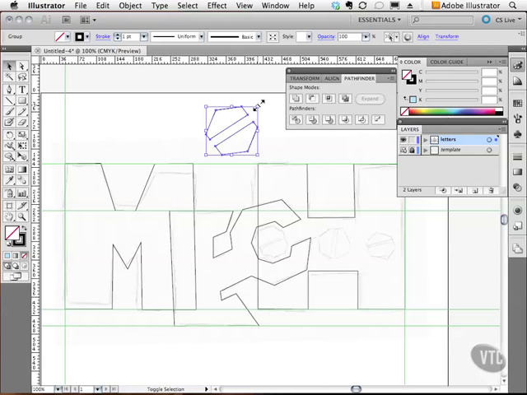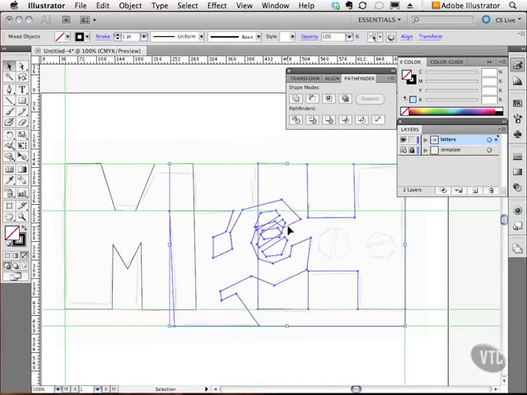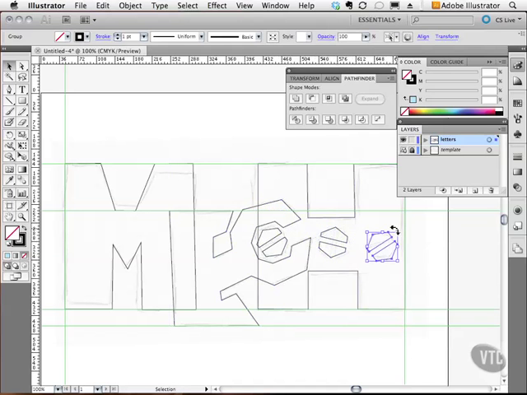You can also scale it down, hold down the Shift key, and then put one into position like so. And I'm going to simply duplicate this, so I can press Command or Control C, Command or Control V to paste. Move this one over here. Actually, I just grabbed the wrong thing. Move that over there. And I'm going to rotate this one a little bit so it's different. And I'll paste one more time, and I'm going to put this one over here and rotate to make this one different as well. So these are all in different positions. That looks pretty cool so far.